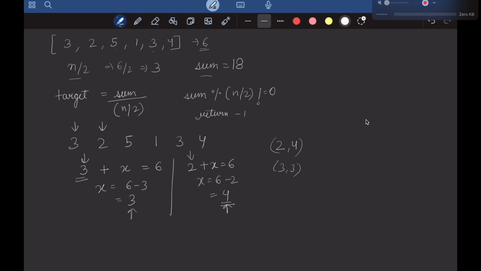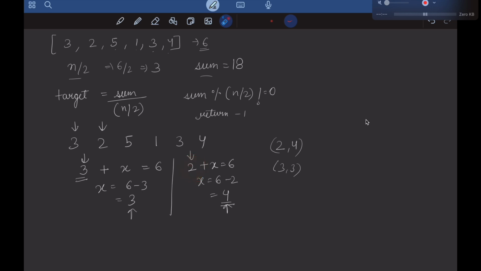One number I already have, the other number I can calculate with the formula and then check. If I get a number 2, it should be paired with 4, so if 2 is there, then 4 should also be there in my array. If it is, we can form a pair, and if not, we cannot form a pair of 2 with any number.